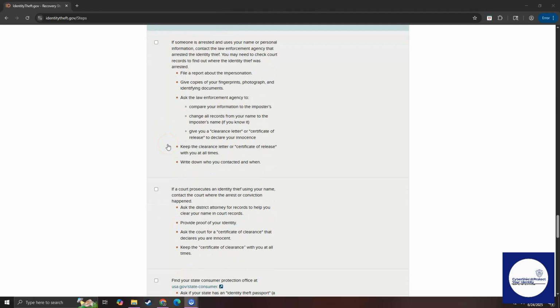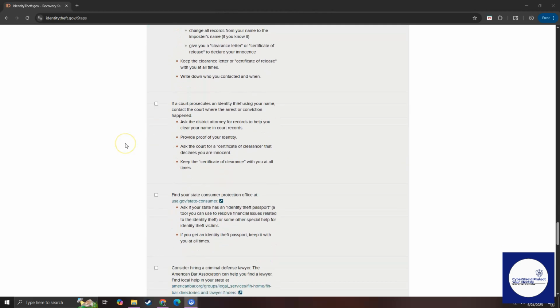You're going to have to ask the law enforcement agency to compare your information to the imposter's, change all the records from your name to the imposter's name, and give you a clearance letter or a certificate of release to declare your innocence. And once that happens, you have to keep that clearance letter or certificate of release with you at all times, and write down who you contacted at the law enforcement agency and when, and the notes of the process that you went through.